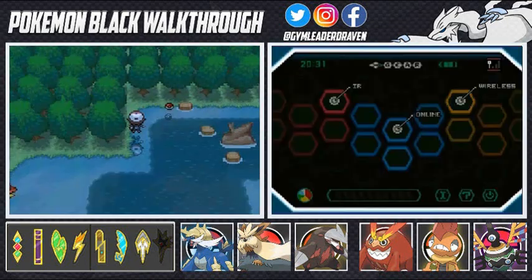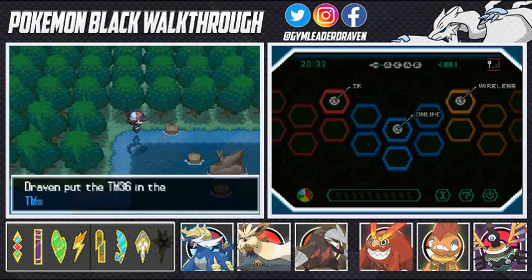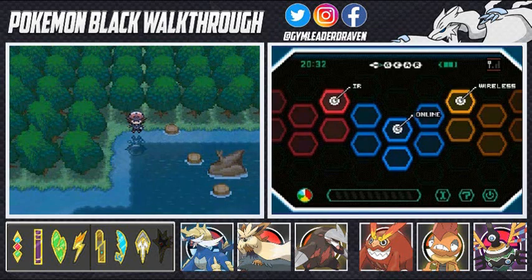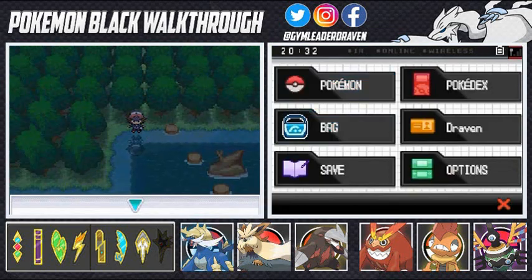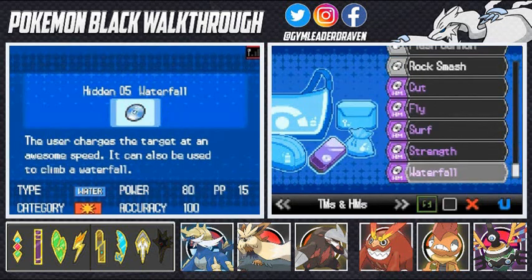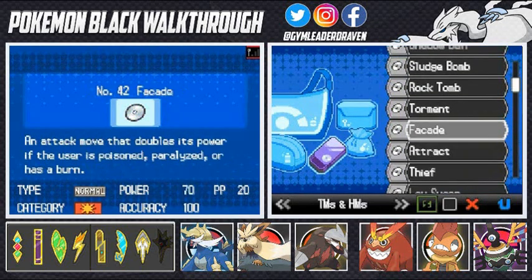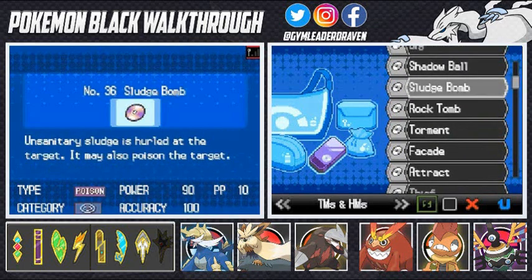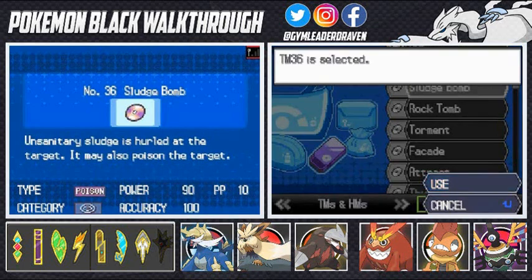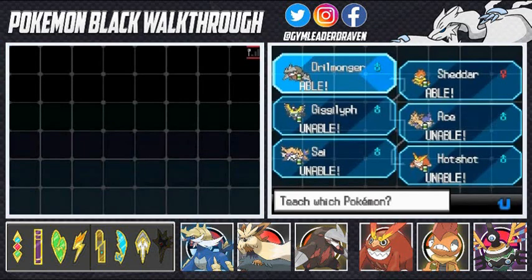Alright, so let's go right ahead and grab this item, and look at that, we found ourselves the TM36 Sludge Bomb. A very good move for any kind of poison-type Pokemon. Actually, you know what, I kind of want to see who can learn it, because it's a pretty good one. Okay, so it has 90 power, and I got two Pokemon that can learn it, Drillmonger and Shedder.